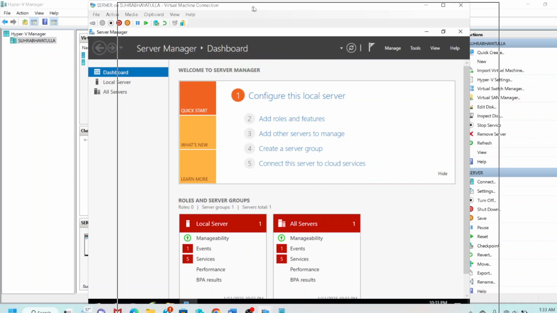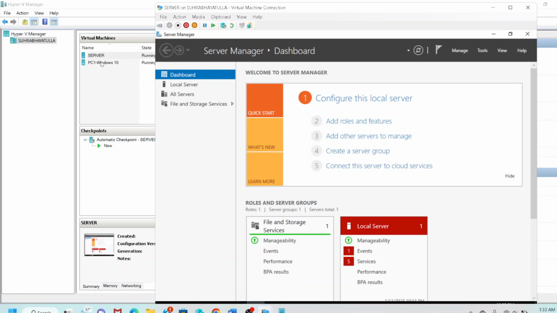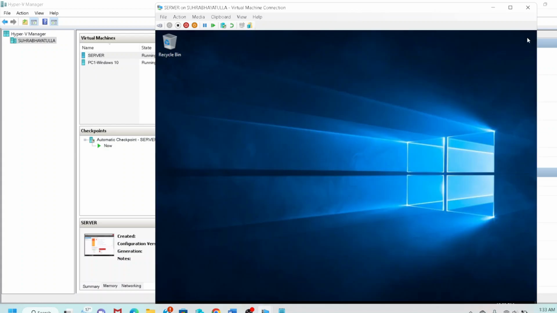As you guys can see, now I have a server and I have a PC1. I'm going to install PC2 with Windows 10 for the future, so I can have communication with two PCs, one server and Ubuntu. So in the next video, if you see PC2, don't be surprised. I installed that for the communication with each other.